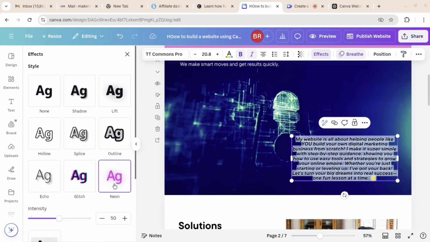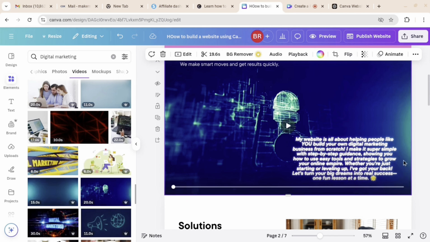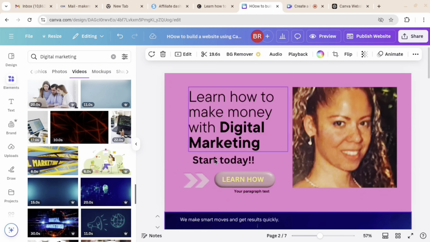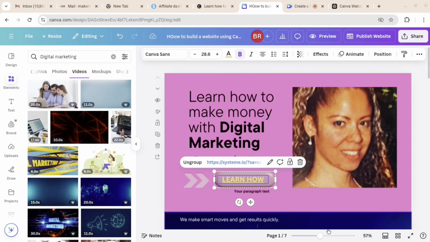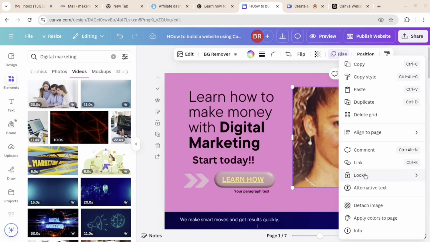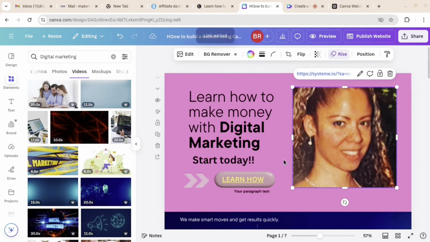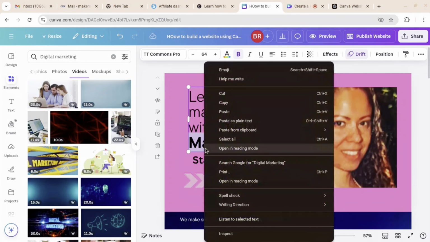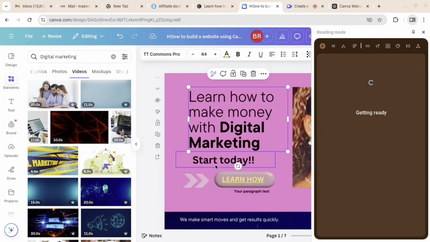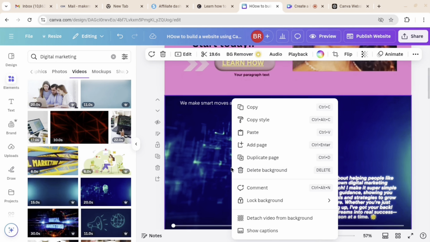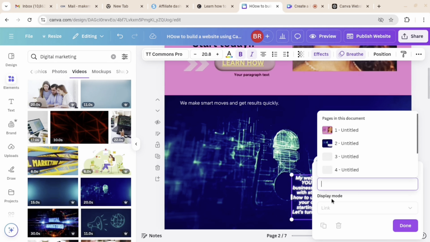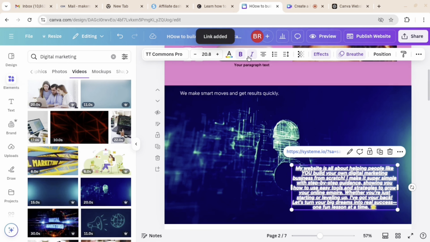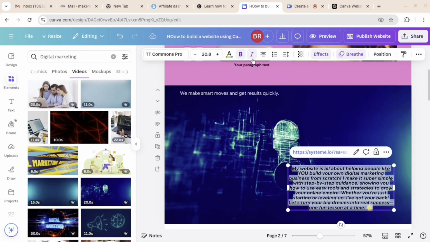This is going to be the next step now. So you want to grab your link and you want to go to the button. Once you copy your link, you're going to click on the button and right click and go to link. This little box is going to come up and you're going to paste your link there. Then click done. Let's say that you want to make everything that people click on your website a link. You can do that. The same step. You're going to click on that wording or whatever element you have, right click, go to link, paste the link. It's that simple.